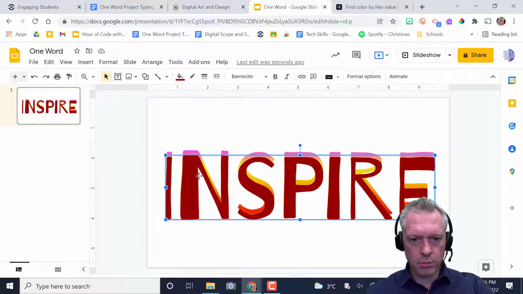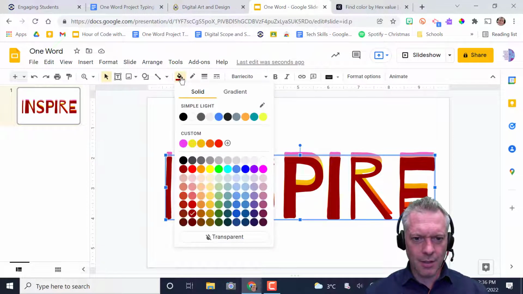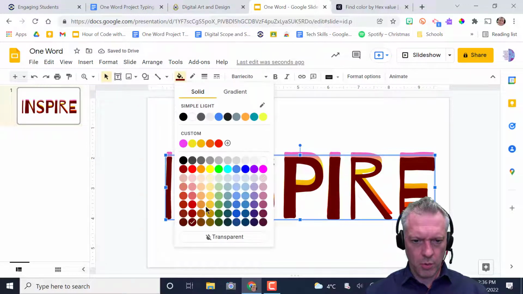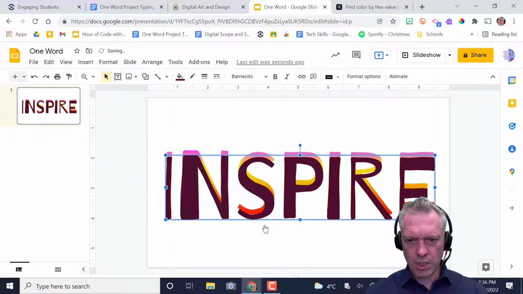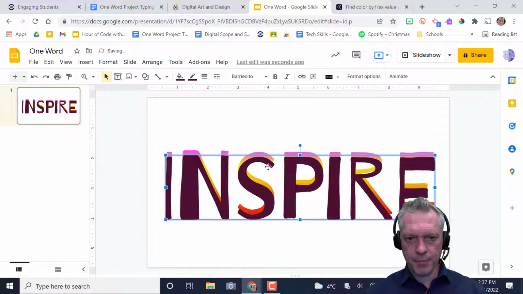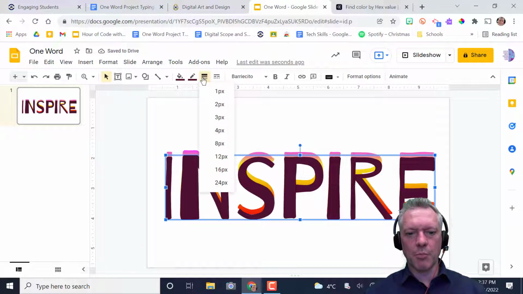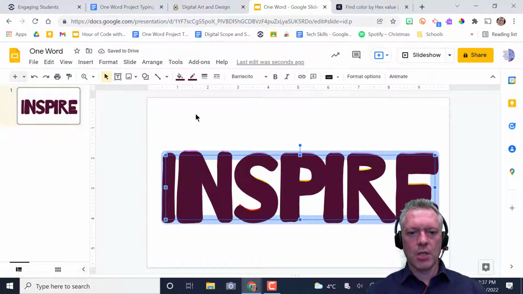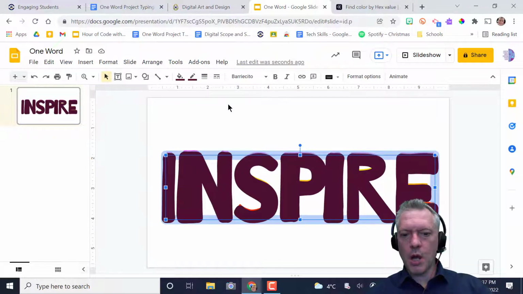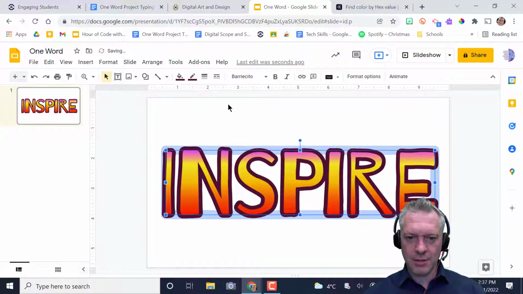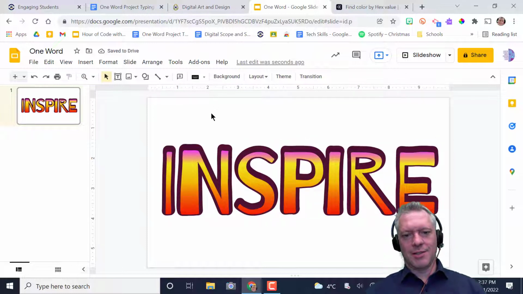Oh, battery's really low. There, just wasn't plugged in quite right. Maybe I want it more purpley, burgundy. There we go. Okay, so I'm also going to make my border color the same. And this is kind of fun. I'm going to make my border weight ginormous. So big, fat, inspire. So a darker color. And now I'm going to go Control down arrow. And just like that, I've got my 3D.